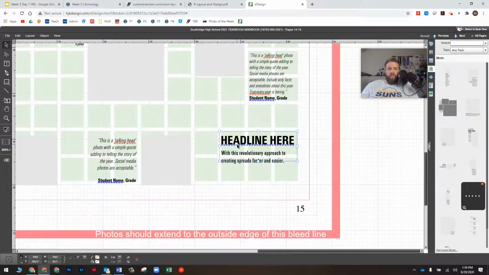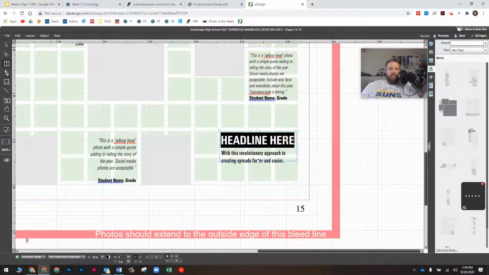And then right here, you can see I've got a headline. This is a smaller headline than normal. So I'm going to select just this text right here. And if we come down to character styles, you can see I made a headline small. So we can click on that, and it doesn't quite fit. And then also they made all of their headlines all caps. We're not going to do that on this font. So I'm going to change this to headline here, and then I'm going to lowercase this because I don't think that looks good. That looks much better. Good.